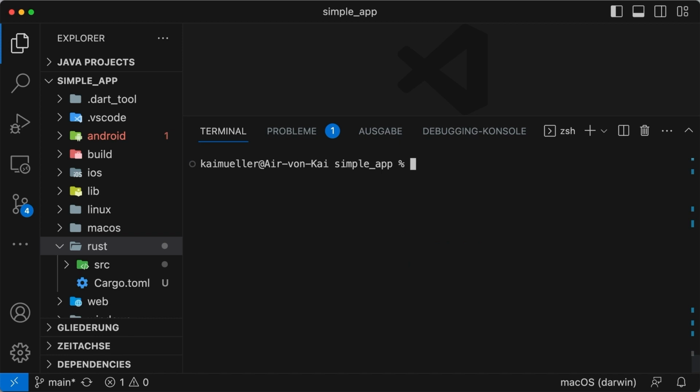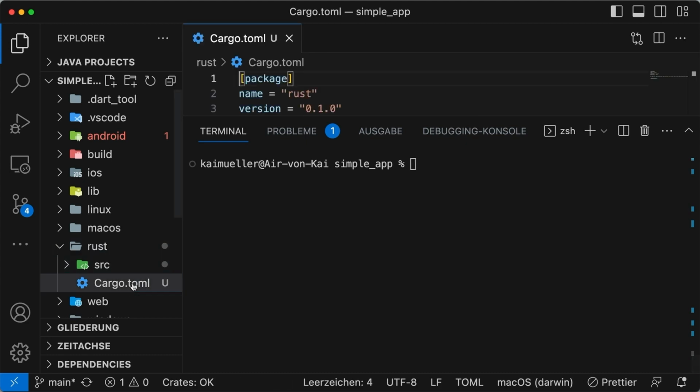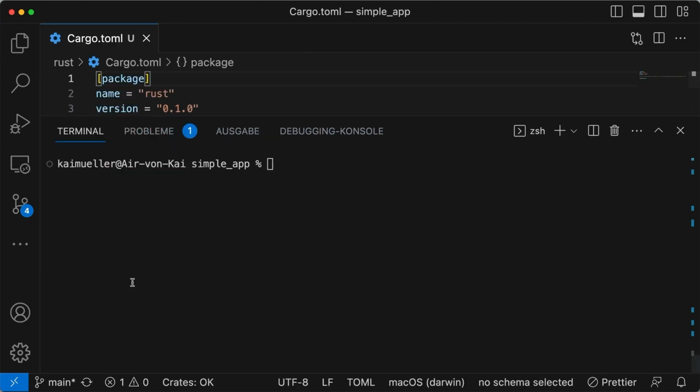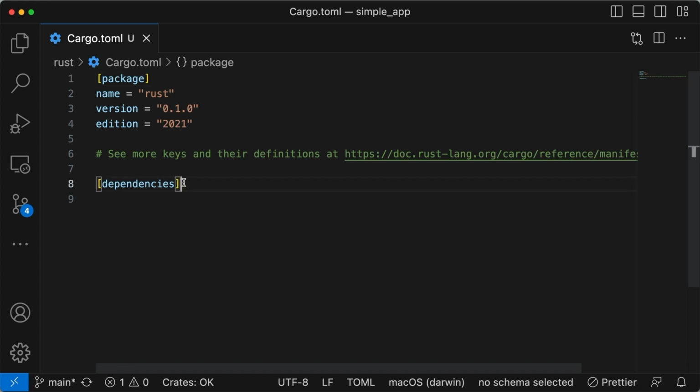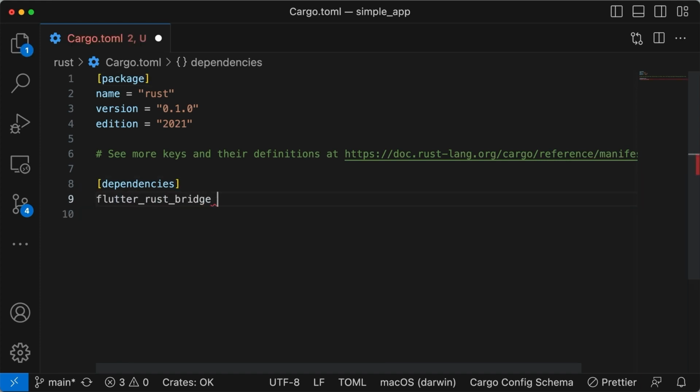As a next step, we'll add the Rust dependency in the Cargo.toml file. For now it's only one, the flutter_rust_bridge, but later when we come to our own API there will come some more.